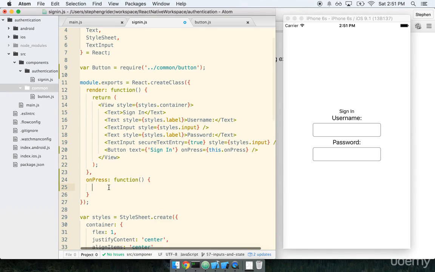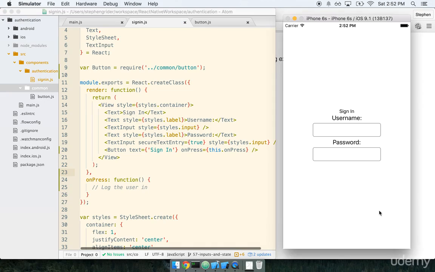Now we're not going to define what onPress does just yet, but we at least know what it should do, right? This is a button that says sign in. Presumably there's going to be some code in here that actually signs the user into our application. So we're not going to define that functionality just yet, so I'll just leave a comment to remind us that says log the user in.